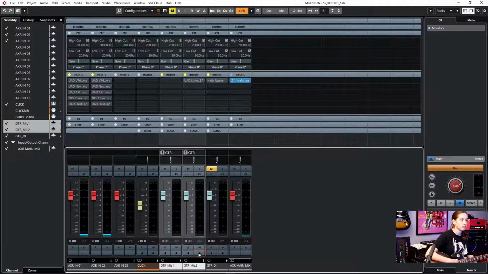Now, Derek was saying, I think it was Derek, yes, he uses a folder track. So if you put these in a folder track, then you hit record on the folder track, you get all the tracks that way. But especially in the beginning when I'm tracking, I tend to want to move things up and down together. So this enables me to move levels all together. And sometimes I put plugins, and then they'll pop up in both, and that's kind of handy for me. So that's why I group them this way.